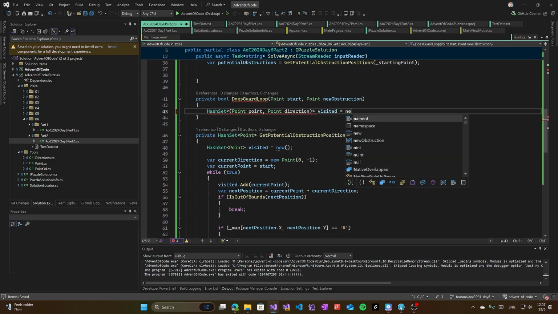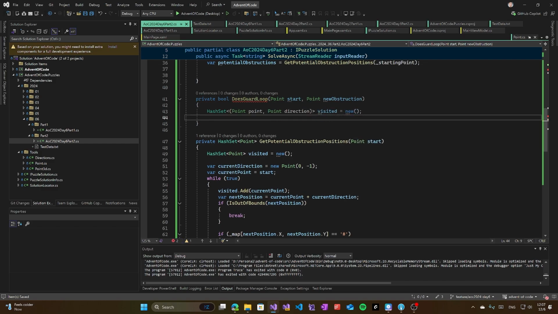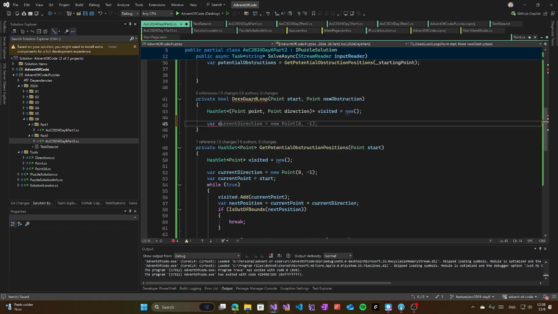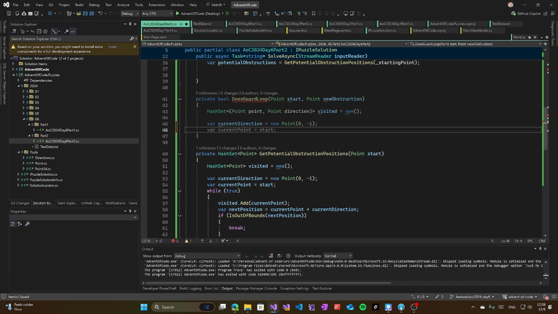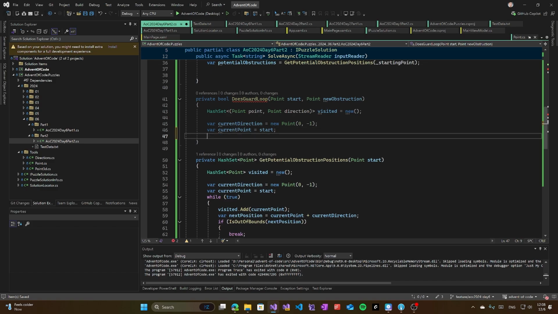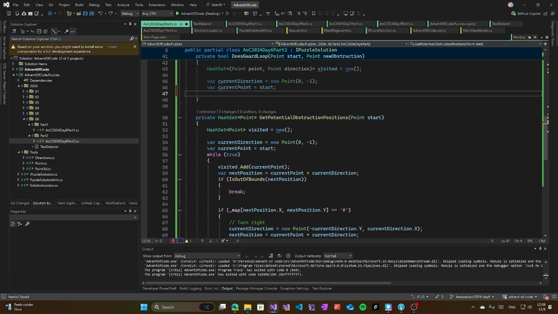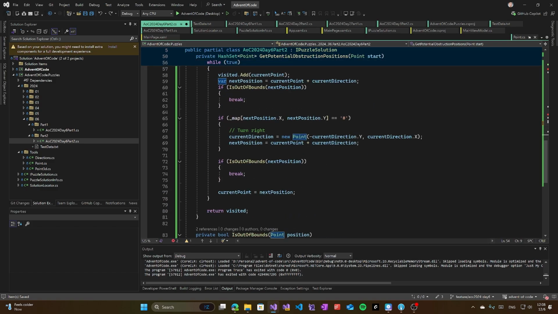Visited. So now this will mark not only the position but also the direction where the guard was facing. So current direction, current point, and then we can take most of this.